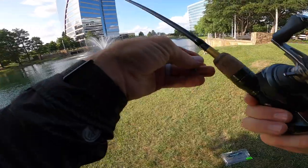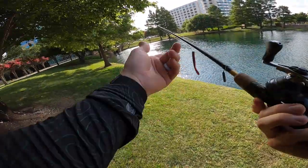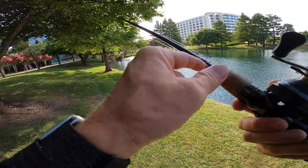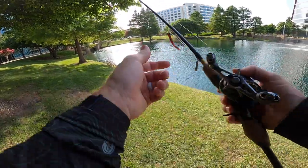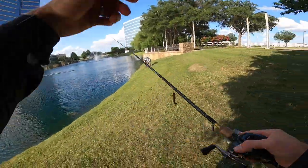A little trick with your drop shots too is just go ahead and hook them on your rod whenever you're walking down between the pond spots, because that line will always get messed up. And I like to just put the weight down there. That way, if you put your hook onto your hook holder of the rod, then that weight will just go all over the place and create a knot. So this is the best way to kind of travel with your drop shots, is actually putting the weight on there, I have found. So we're gonna walk this down a little bit and try and fish some more of this pond that we haven't hit yet.